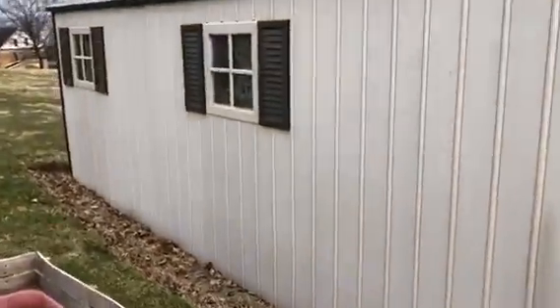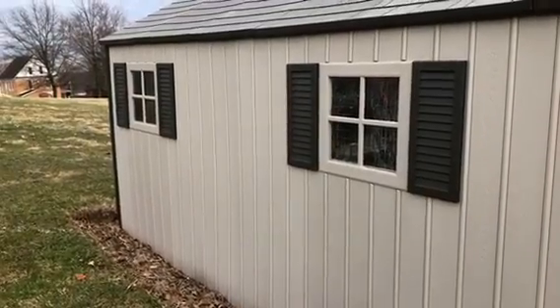On the back here there are two little windows — I don't have them open right now just because it's still been getting cold at night. So that is really it for my shed tour; there's really not a whole lot to it. I just thought I would do an updated one with the bunnies I have now and the cage setups I have now. I know it's not real great — a lot of them are kind of just thrown-together cages that I literally made out of random pieces. But they can get expensive, so I have been selling a lot of tack from horses I've had over the years. I sold a saddle and a couple bunnies, and I'm trying to slowly save so that I can get nicer cages — that should be coming soon.